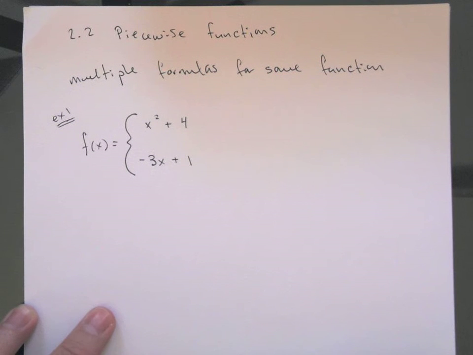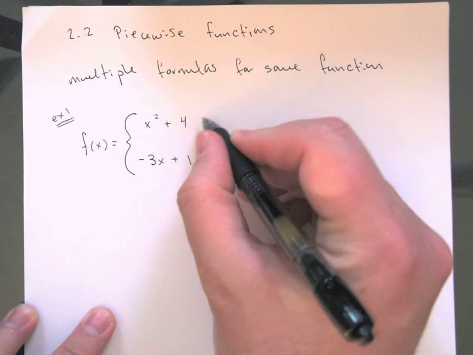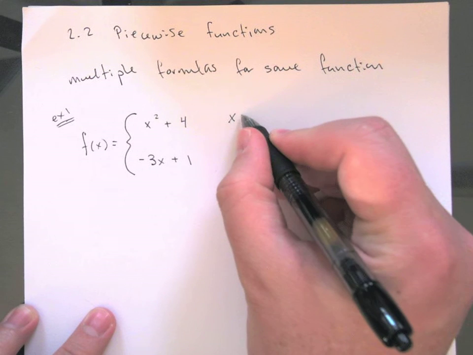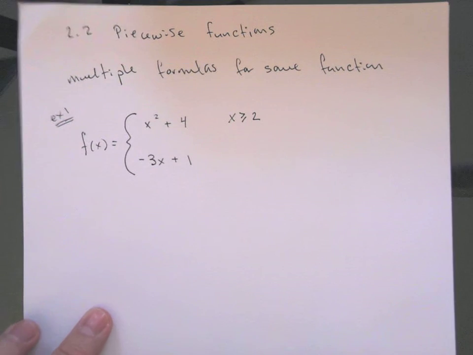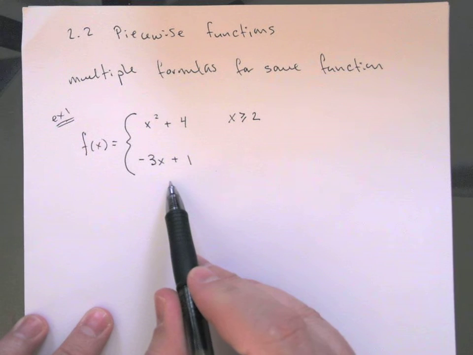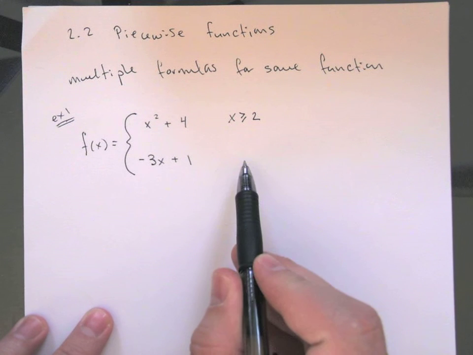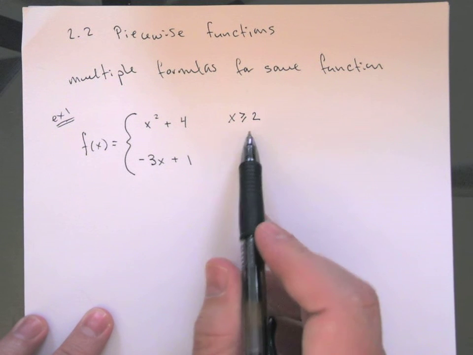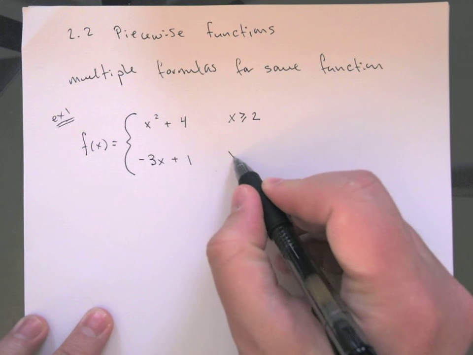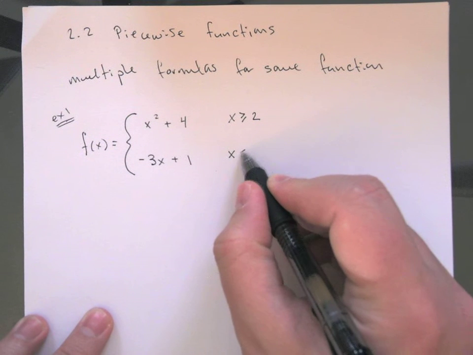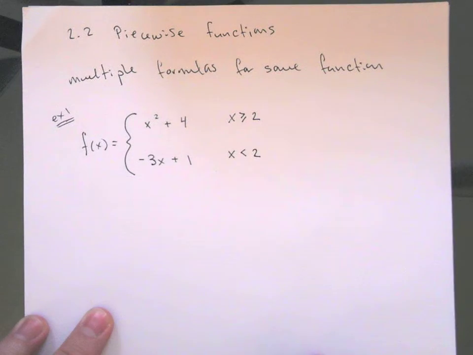So let's say we're going to make the split at, I don't know, how about x is positive 2? Let's say in the top one, we do all of our x values that are greater than or equal to positive 2. So this is the formula, and these are the different x's that are associated with it. If we have all the x's that are greater than or equal to positive 2, that must mean by default down here we're going to have all the different x's that are strictly less than positive 2.